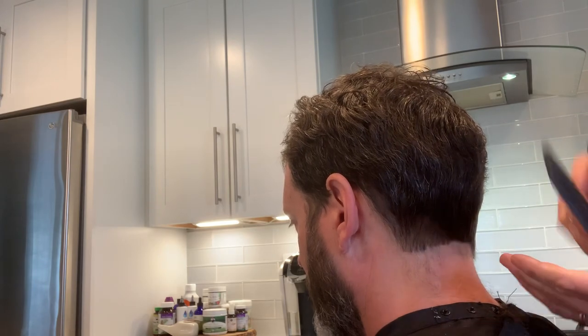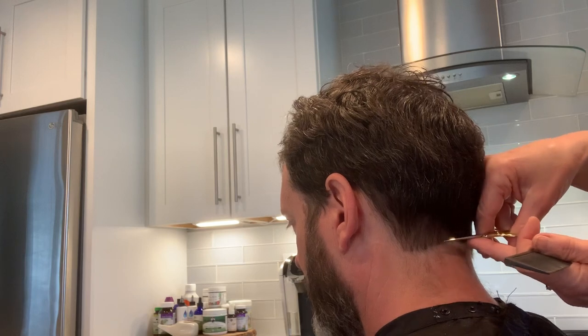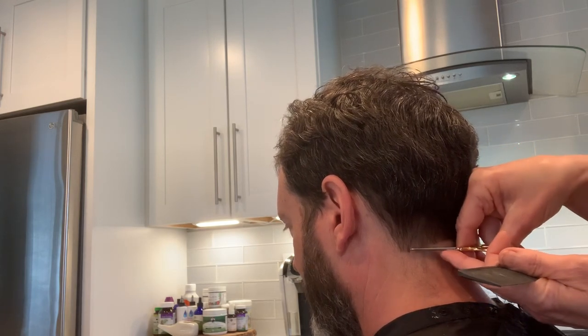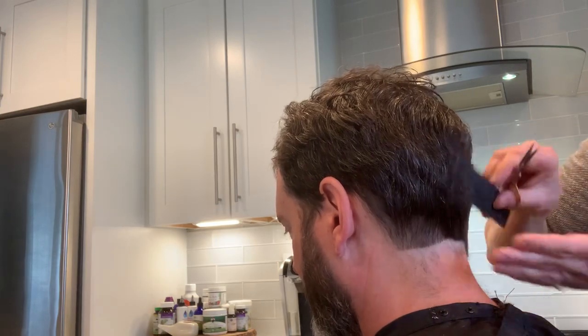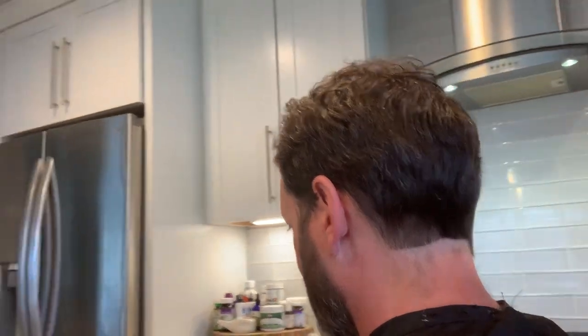However, my dad used to always say the only difference between a good haircut and a bad haircut was 2 weeks. So if it's not a great haircut, it's okay. In a couple weeks, it'll look the same as a good haircut did. It'll be grown out a little bit, and no one will ever know that your loved one cut your hair.